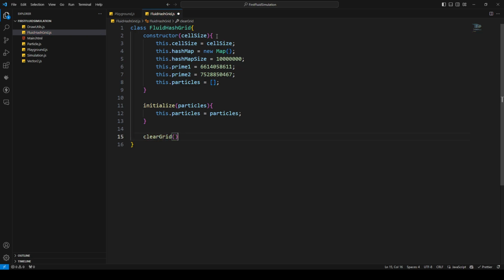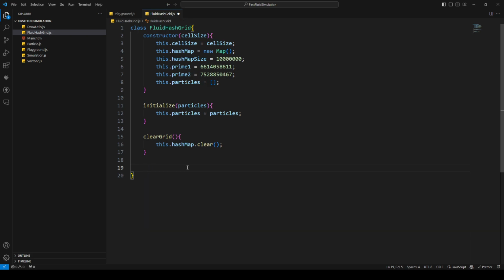Then I have a method clear grid. And here I'm gonna clear my hash map. All right. Then we have the first method, which is really, really important. And that's the first step to get a hash value.